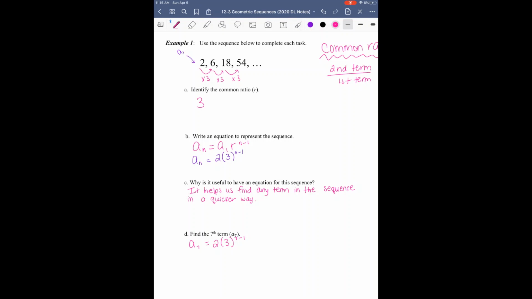So when you're putting this in your calculator, make sure you have the parentheses around the 3 and that you're raising both the 7 and the minus 1 to the exponent. So let's go ahead and put that in your calculator. It's 2 times 3, and I'm going to use the caret key, which looks like this, to help raise it to an exponent. So I'm going to raise it to the power of 7 minus 1. And we're going to get a sub 7 is equal to 1,458.